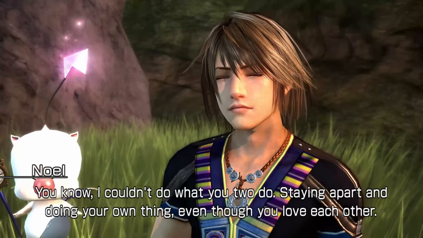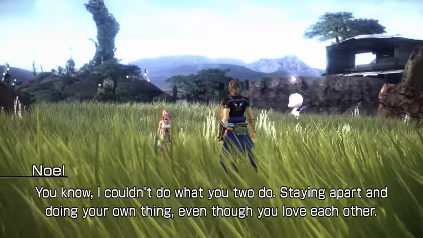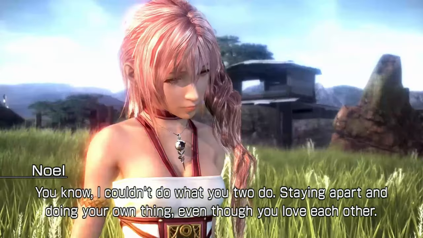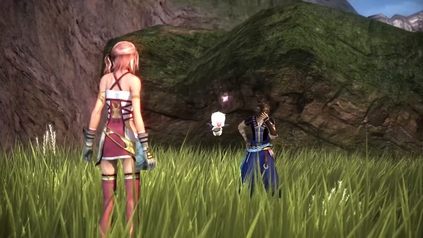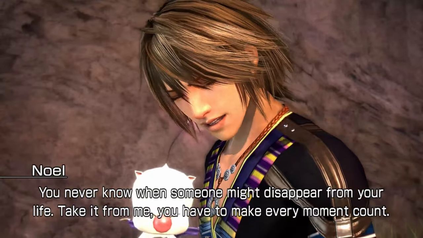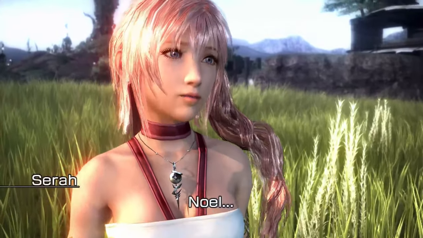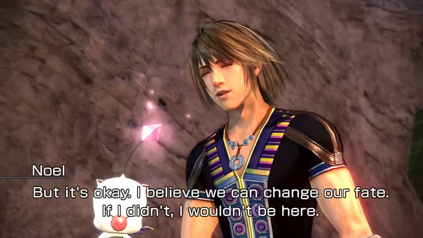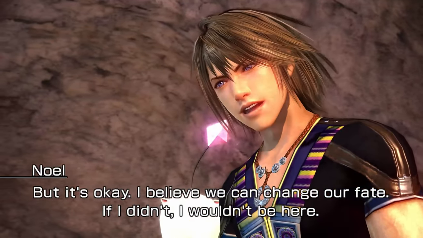You know, I couldn't do what you two do. Staying apart and doing your own thing, even though you love each other. You never know when someone might disappear from your life. Take it from me. You have to make every moment count. No. But it's okay. I believe we can change our fate. If I didn't, I wouldn't be here.